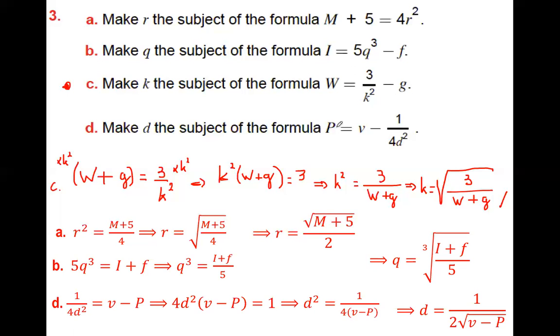So from this, you can see quite a few steps to get me to this. Again, do you think you'll have people getting from this right up to the answer? I'm sure you could, but I would advocate that it's probably safer to go step by step so that you don't miss a negative or a positive or a square root. Okay.